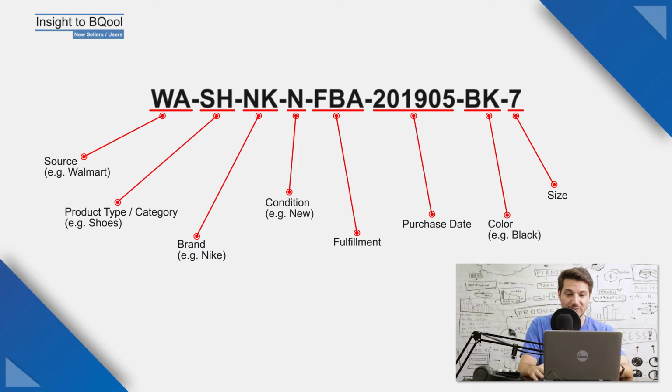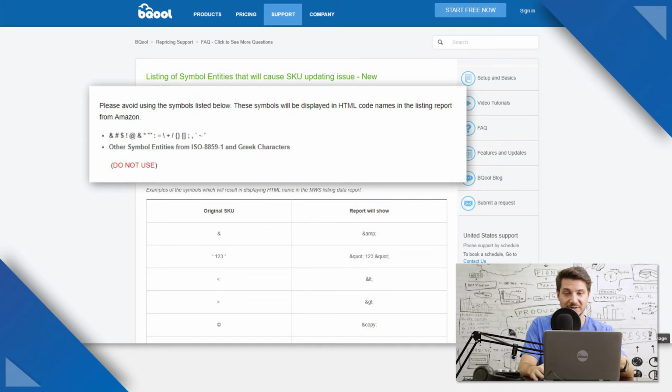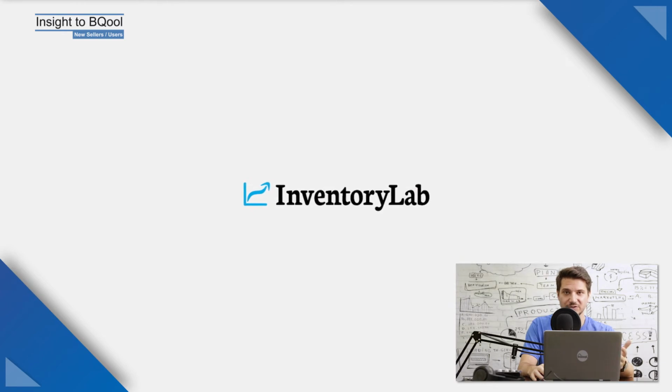in Repricing Central. One thing that you need to know is to avoid using special characters, some symbols, because the reports that Amazon sends to us, they don't include those characters, or they include them, but they're wrong. My suggestion is don't use symbols, just keep it simple with just normal characters and numbers. Also, you can use a tool that helps you create the SKUs automatically. I know there are some tools in the market. The one that I know is a great tool is Inventory Lab. They offer this SKU generator. This is very important when you are creating your SKU and your listing. After that, you're going to put your listing there.